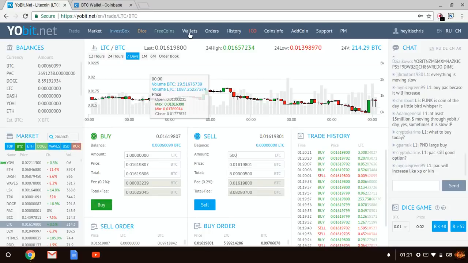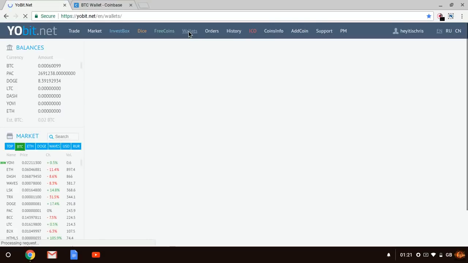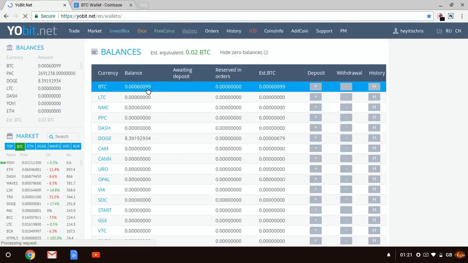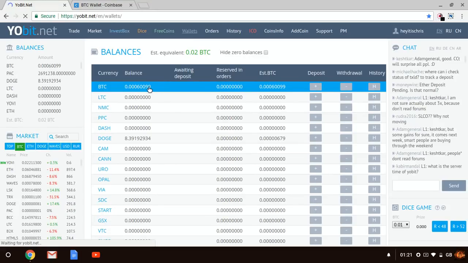And then if you go back to your wallet, it will show you right here under BTC a new balance based on what you purchased. And really, it's that simple to start trading. Like I said, you can go into the different markets and choose your altcoin that you want to trade with. It's a really good, easy to use interface. It's really quick compared to Binance, and I highly recommend it.